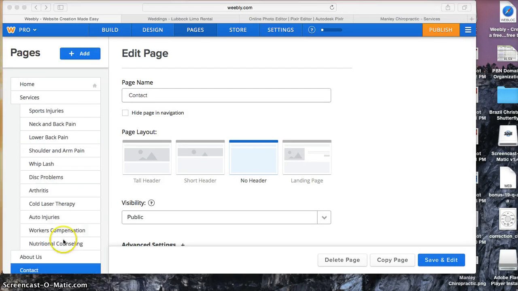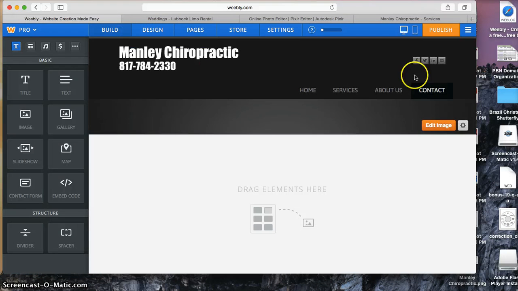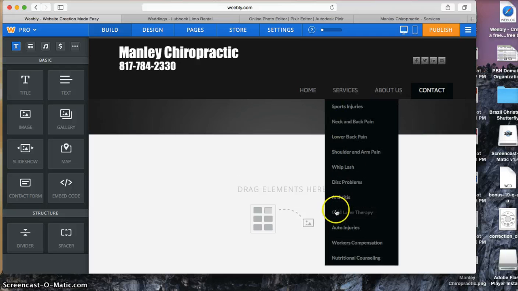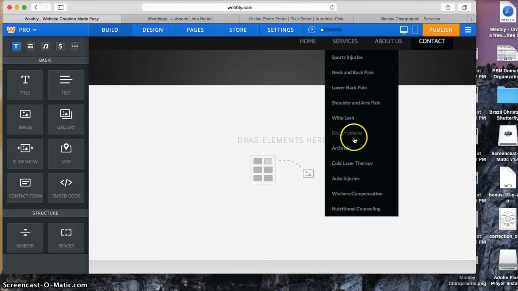Okay, so I went through a few pages in here straight off your other website. If you want to add, delete, whatever you want to do, it's just a start. So now what we need to do is go back over here. Let's go save and edit. And let's go back over here. So now we've got all these pages in here. Super easy to do. We can edit those.